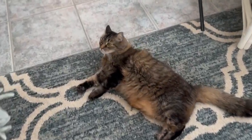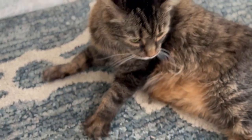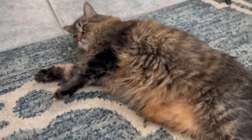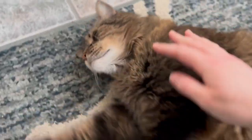And here you can see Tigger really wanted some pets, so I paused what I was doing and I gave him all the pets because he deserves them.